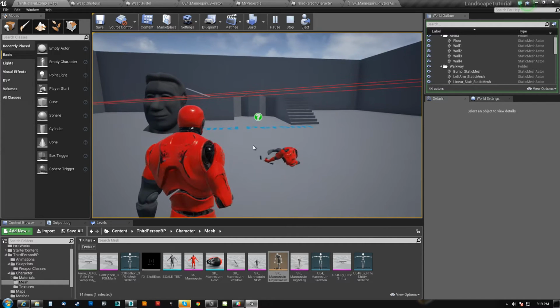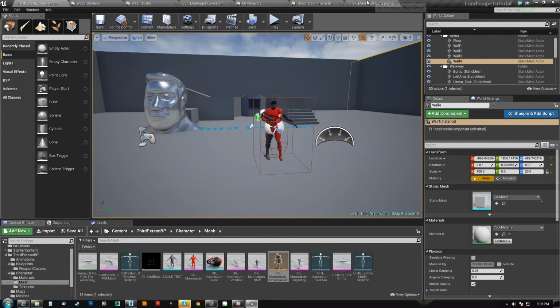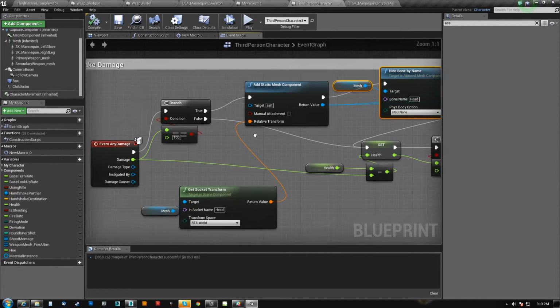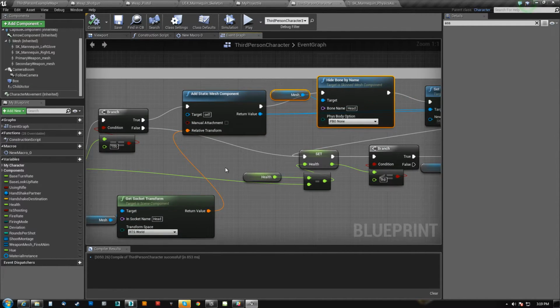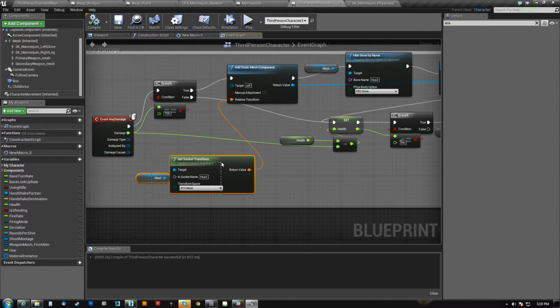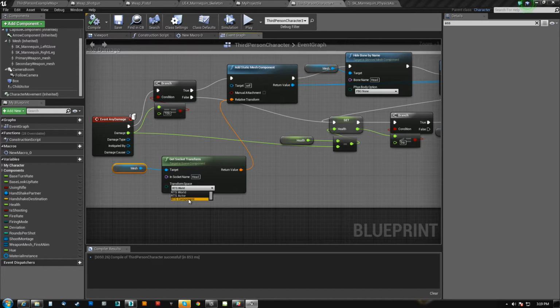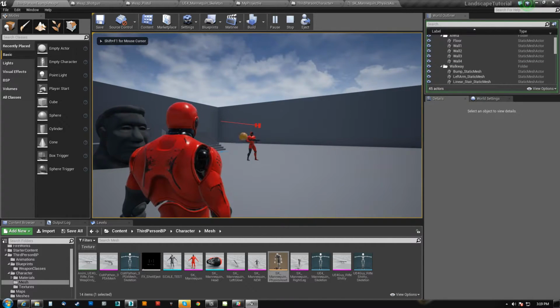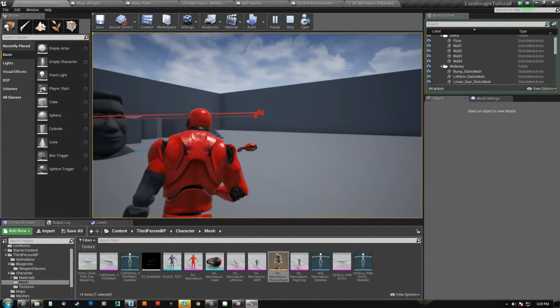Okay, it died, but the head did not spawn, so I'm not sure if that's going to work or not. Head, socket name, head. We may want to do actor RTS component. Let's try that. I'm not sure if the head's either not spawning, if it's spawning really small, or if it's spawning somewhere else. There we go.